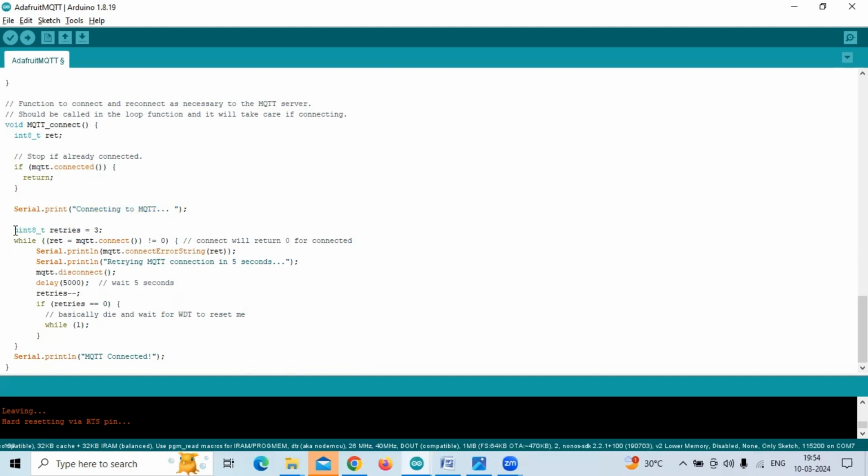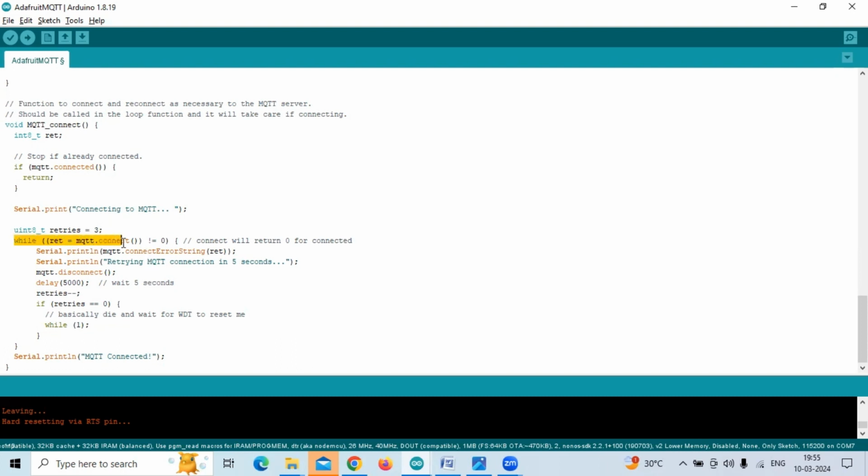So uint8_t. Again, this is a variable. Retries is a variable which we are creating of type uint8_t. So uint means it is an unsigned 8-bit integer, and it is initialized with the value 3. So it means the maximum number of attempts to connect to the MQTT server before giving up, right?